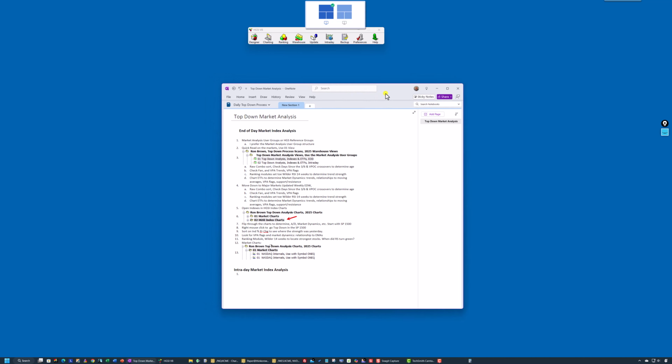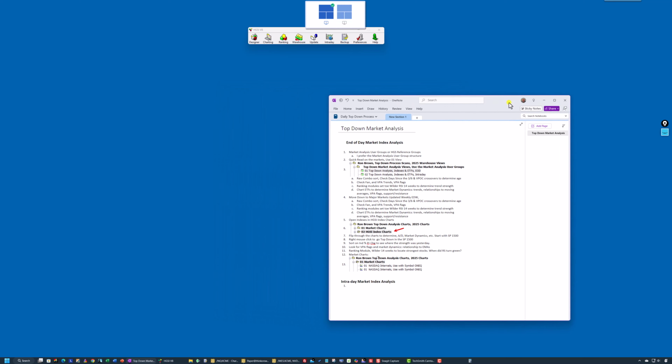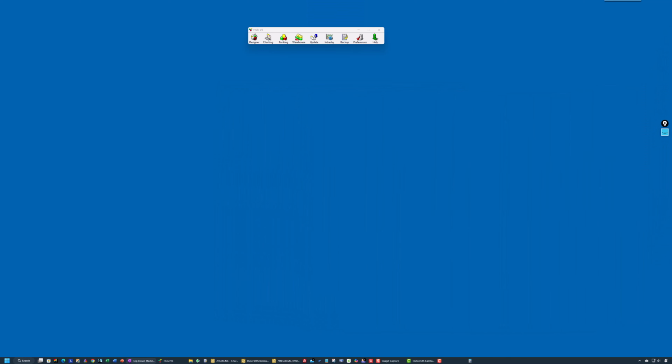Now, I rely upon the indexes that are generated with HGSI more so than the other standard indexes like the NASDAQ or the NYSE, because it gives us the ability to see the structure of the market when these indexes are made, and I'll take you through all of this. So I'm going to go ahead and get started. I'm going to put this on my other monitor so I have it as a guide.